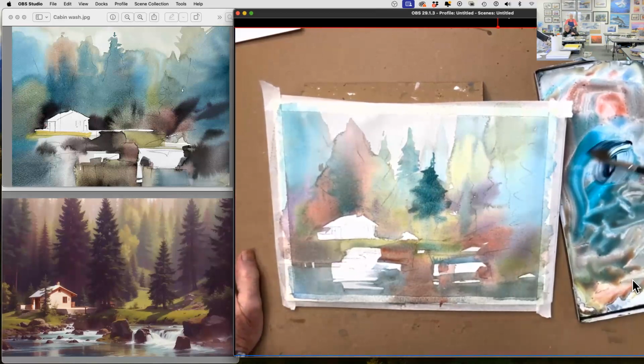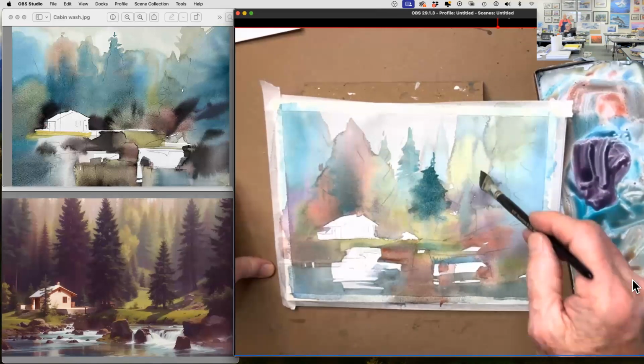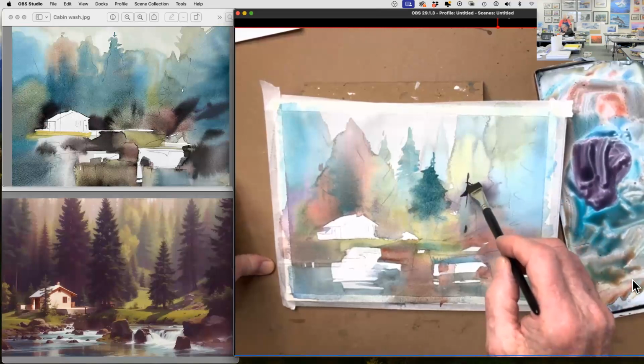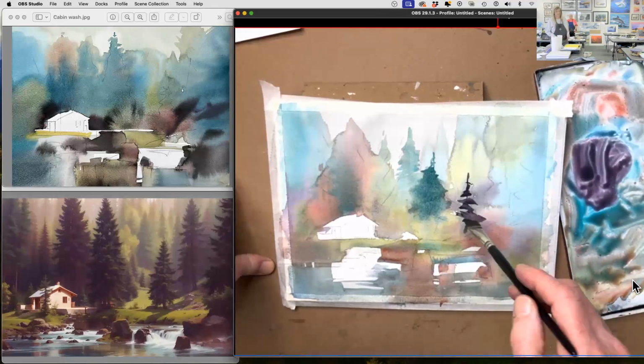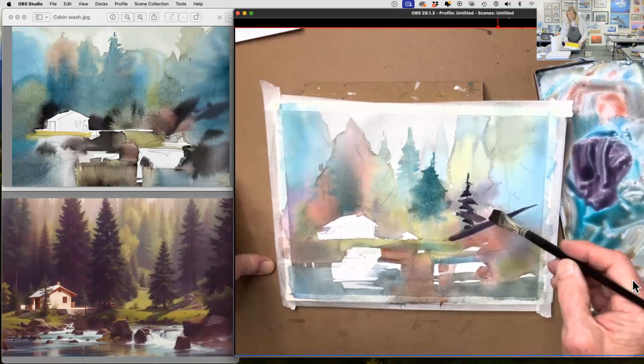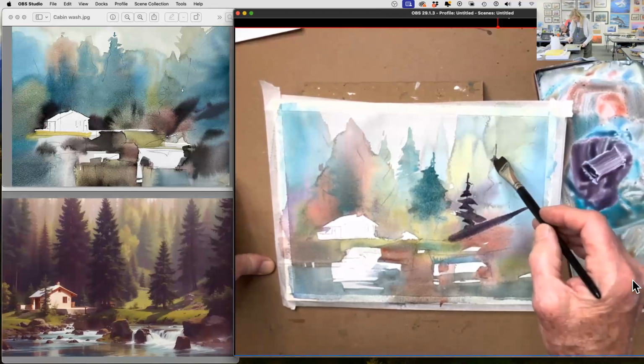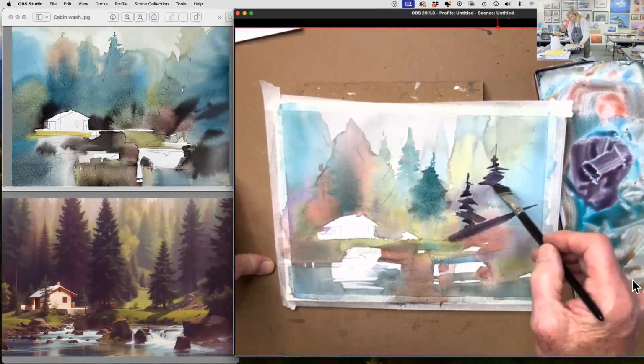I'm going to mix up some Payne's Gray, and I'm going to mix alizarin with it. And I'm going to paint trees with that. Wait a minute, trees aren't green. I mean, they are green. But I think it would be kind of fun to do some purple in there.